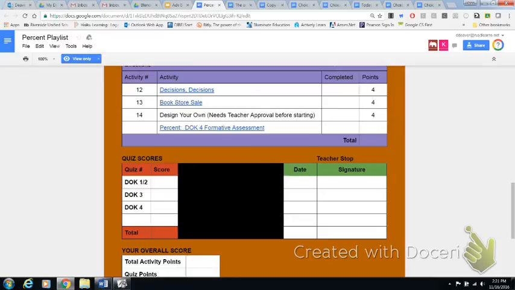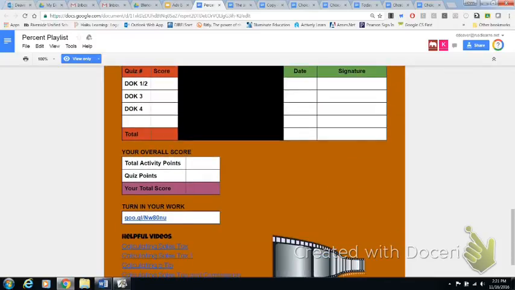Now, here's the thing with this one. It's probably one of my problems that I would have in the classroom in elementary and in middle school. You have those couple of kids that are the silent kids, like they don't cause you any problems. They do their whatever work, their C work or 3 work, whatever it is. You almost forget about them because they're not causing any problems. And so what I did on the playlist is I actually put a box on there where they have to see me a certain number of times. So I could say, before we're done with this little unit right here, you have to see me 3 times.